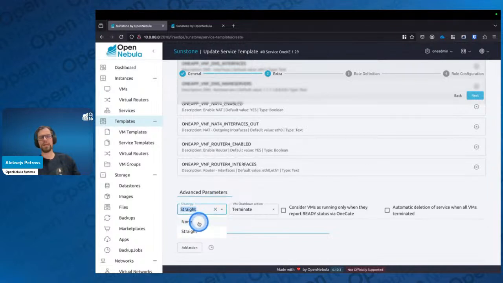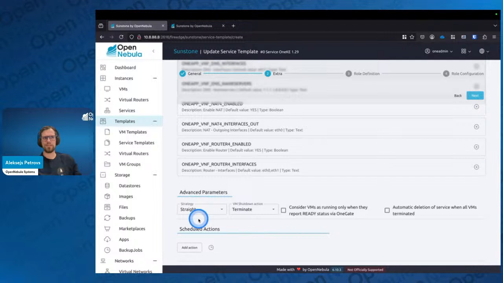You can go with none, and in case of none, it is going to deploy all the VMs, all the roles in a single shot. Now, if you go with straight, then it's going to respect the dependencies. So let's say in our case, we don't want any other role to be deployed before we deploy the virtual network function, because that gives the networking to all our masters, workers, and storages, right? So that's why the straight strategy would be the best fit here.